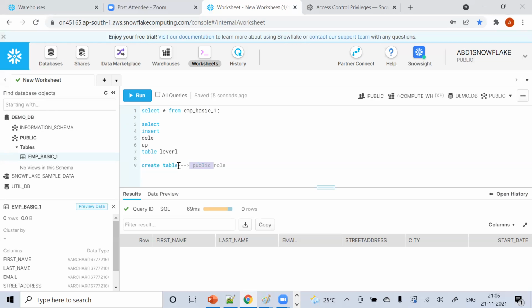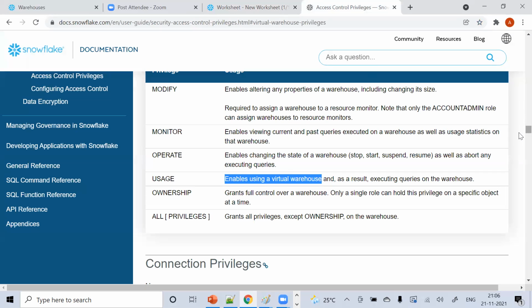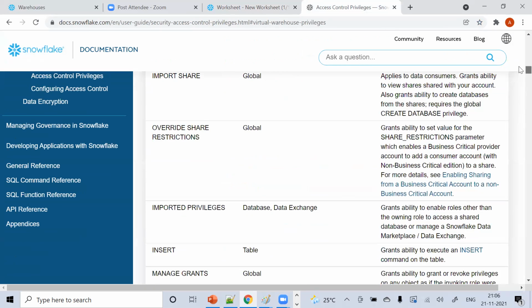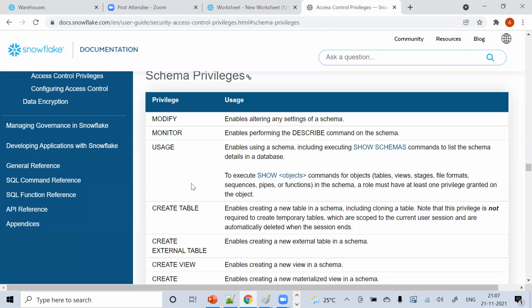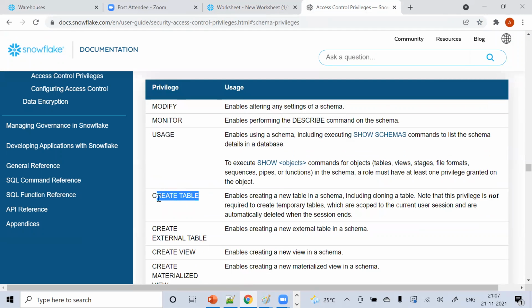It should be given to the schema. Absolutely. So if you go here and see schema privileges, it has got create table. Because where are you creating the table? You're not creating the table on a table, right? You are creating a table on schema, under schema.